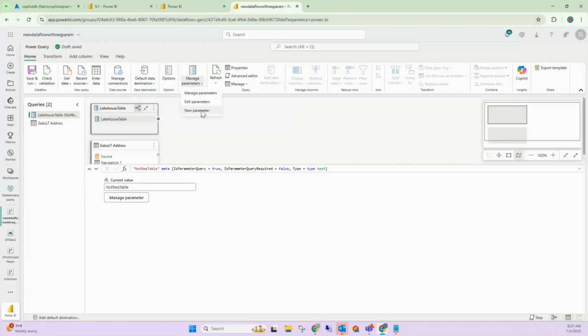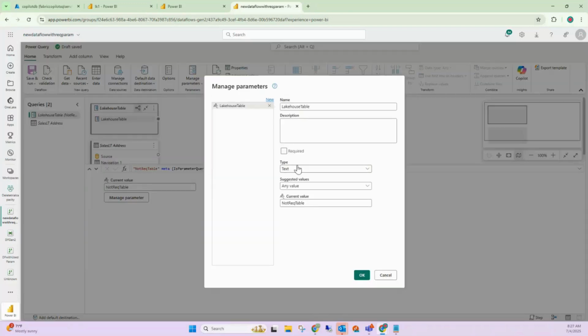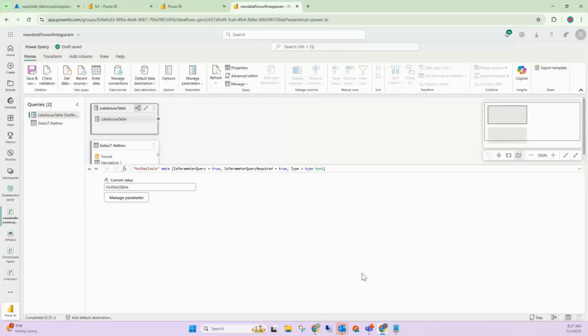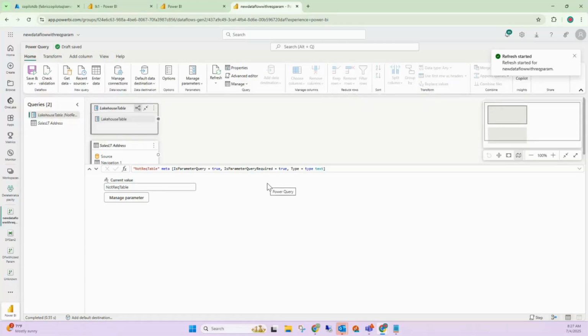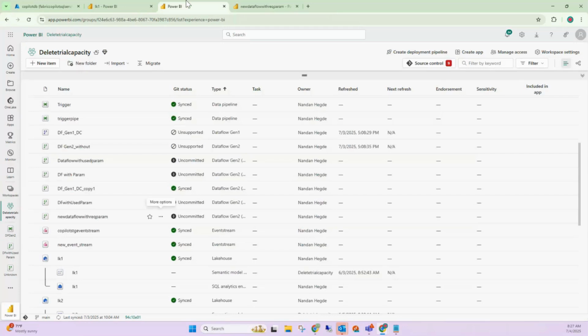Okay. Now, rather than lakehouse table being a not required entity, I want it to be required, correct? And now let me click on OK. Now let me click on save and run. I have not made any change other than making the parameter as not required, as required, correct?